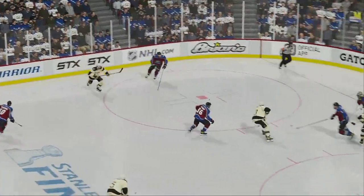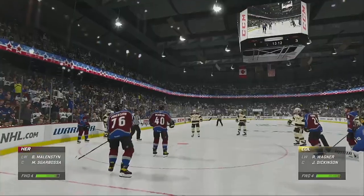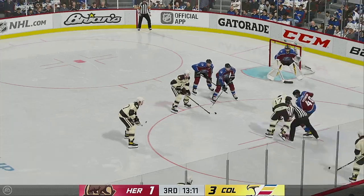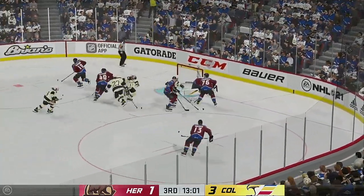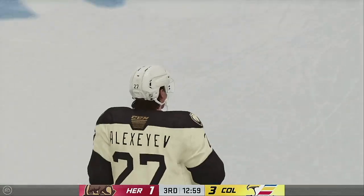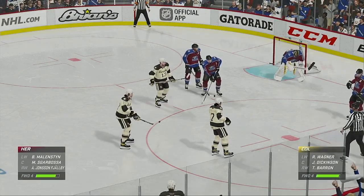That's a dangerous scoring chance, but the goaltender makes a great save as he's able to snuff it out. Hershey's got to be frustrated with how things have played out tonight, trailing in this third period. The Bears win it. Here's a chance in front. Oh, just missed. James, this really frustrates a player. You work so hard to get into this position, and you just miss the net. This coming from a guy who's got 400-plus goals, right?